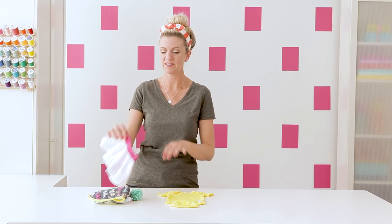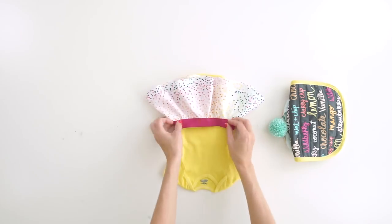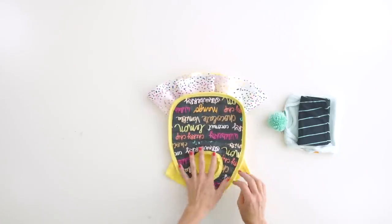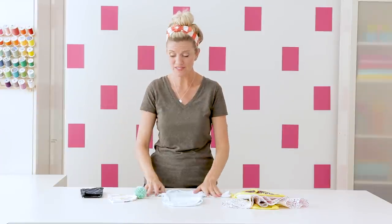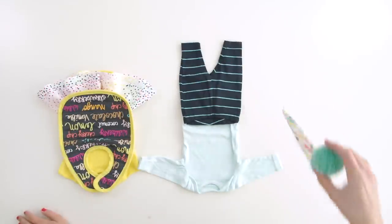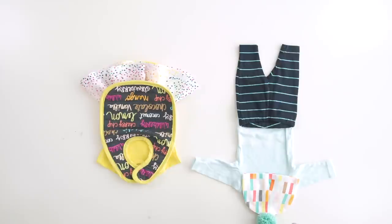If you were giving this as a baby gift I would recommend adding some other items to it, like a baby circle skirt in confetti fabric, maybe a bib to go with that, or if you have a little boy a beautiful minty turquoise onesie with some little baby leggings and a little pom-pom hat. Wrap them up and your gifts are ready to go.